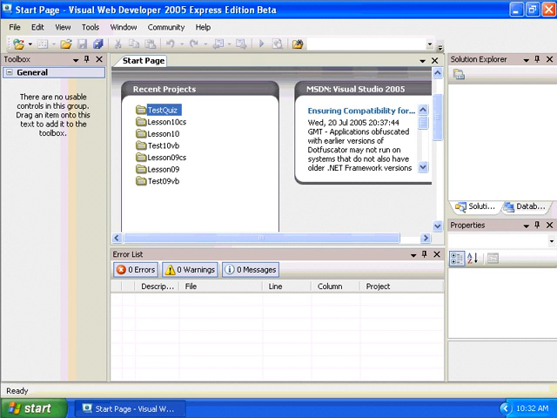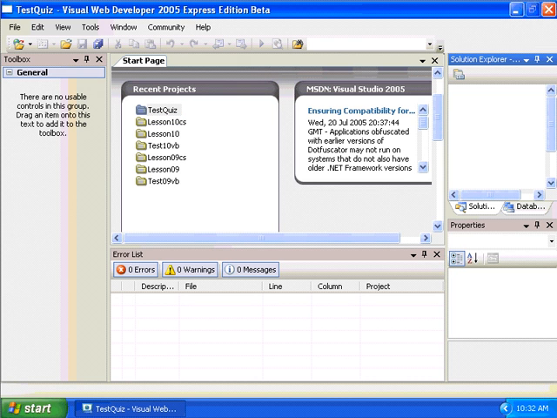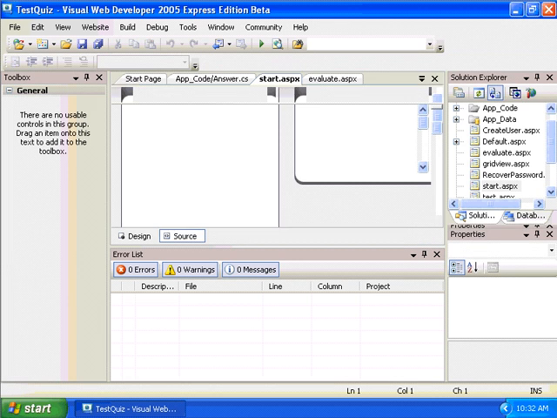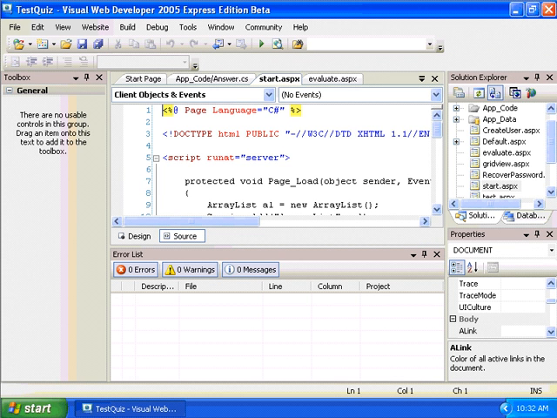What I'll do is pop open Visual Web Developer and create a test project where I can work through some of these ideas. So let's go ahead and take a look at this little quiz project created using C Sharp. And again, I did this just to test some theories and some ideas. This will not be the final project. In fact, I'm going to throw this away.